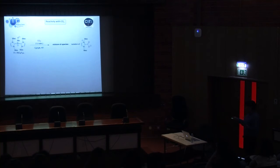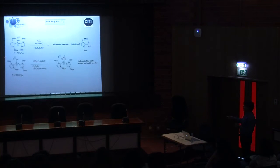Now, if you go to the normal-abnormal, the difference is just that one of the carbenes is bonded in an abnormal mode. If you do the same reaction, you get the desired reaction, pleasingly, an insertion of the CO2 into the zinc-carbon bond to form this robust complex that could actually be isolated. This acetate complex, a cationic species, augured well and suggested that some reactivity could be achieved with CO2, and we tested it in catalysis.